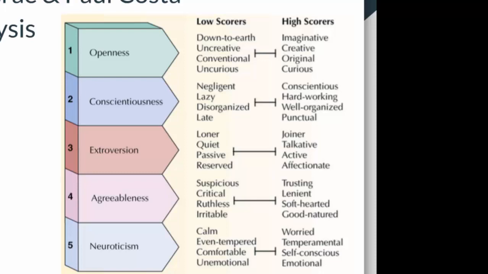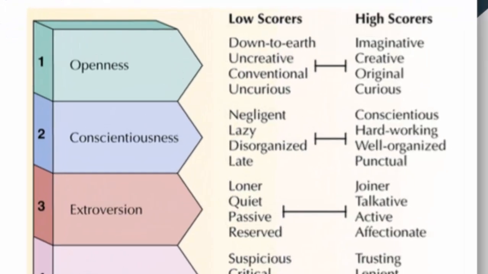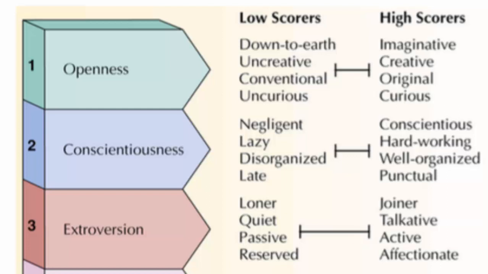We're still looking at a continuum. So if we're looking at openness, we're actually talking about openness to experiences and a low scorer versus a high scorer. So a person who's open is going to be more creative, imaginative, curious, original, open to trying new things. Conscientiousness is just that. It's someone who has all their I's dotted, all their T's crossed, very well organized, perfectionistic, hardworking, punctual. And again, that's on the far high end of that conscientiousness scale. Everybody's going to fall somewhere in the middle.